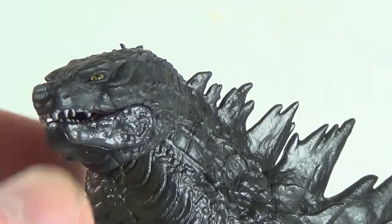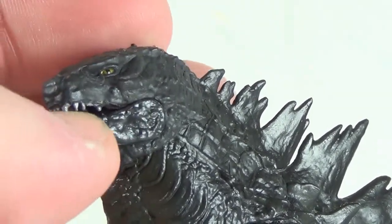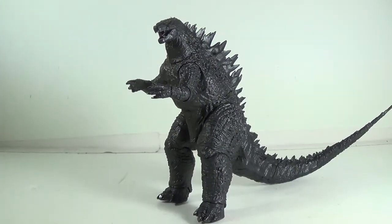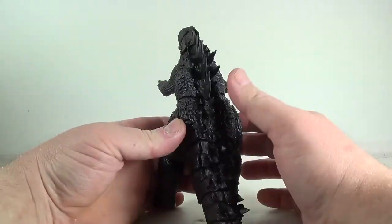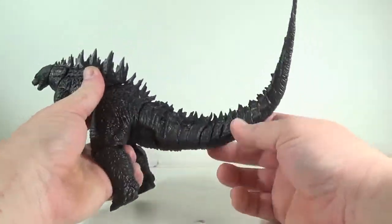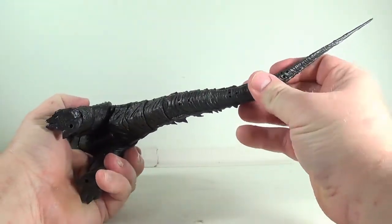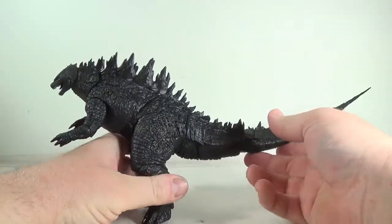The mouth does move a little bit. See? You can open it. Can close it. Alright, look at that. That's pretty cool. Yeah, he's got some great detail on him, with all the scales and everything that they molded in, and the way his articulation works, looks like some of these fins move with him, even though they don't really. And he's got a wire in his tail, which you can tell because there's holes back here. That's for the wire. So you can straighten this out really far and really make him long.